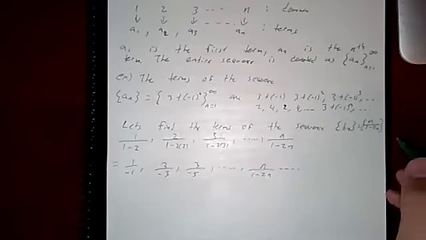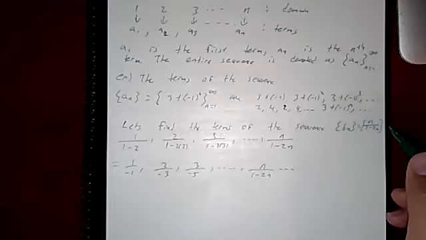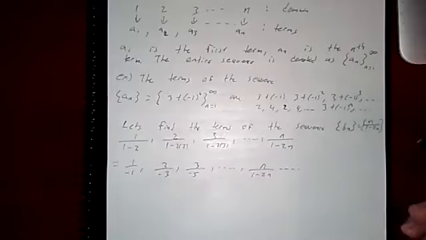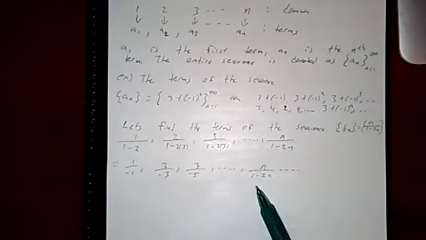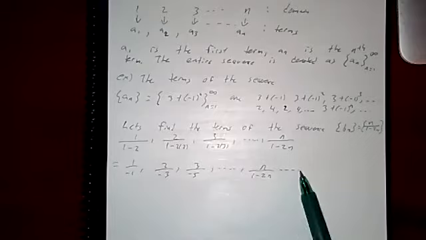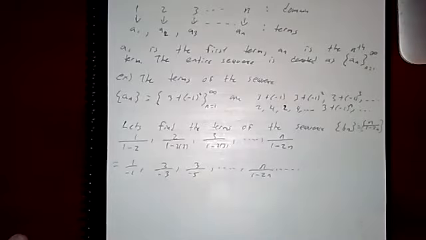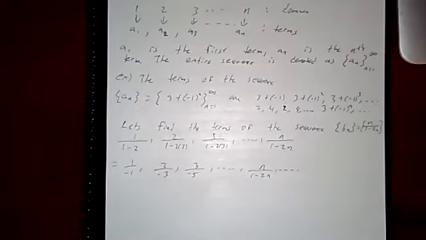And if you see no label, see how I did not write 1 to infinity right here? Then you should assume it's going to be 1 to infinity, where 1 is the first term and n is the nth term. But that doesn't mean it's the final term. This is the general form and it keeps on going. There's still n plus 1, n plus 2, etc. Hence the dots here.